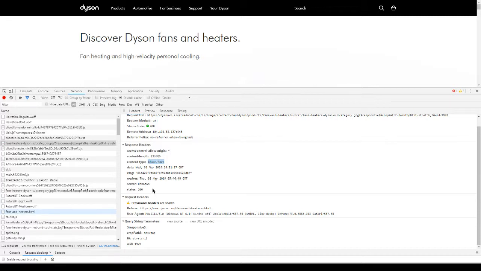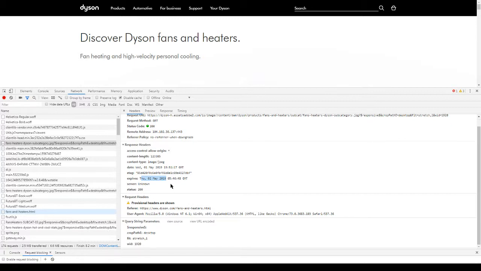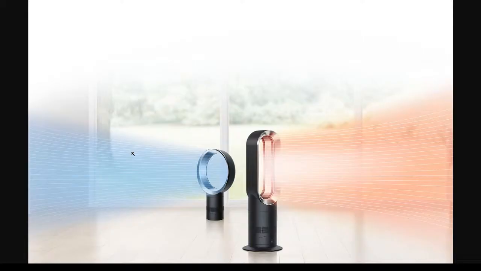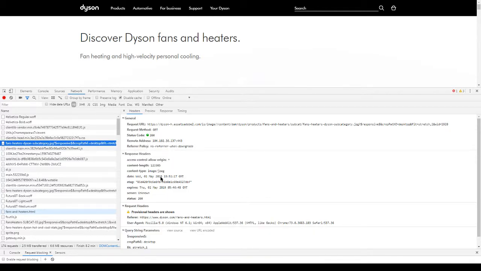It's a pretty big one. Also e-tagged. This is okay. Once again, it expires just the next day. It should be much longer in the cache. Not that good. Which one is it? Let me see. So okay, it's the first, this giant image. All right, so for this size, let's say shrinking this down to 121 kilobyte is okay. What do we get here also?